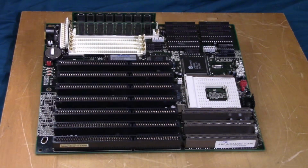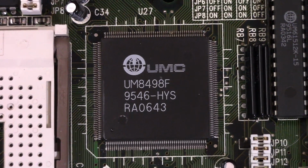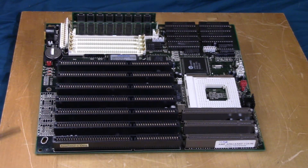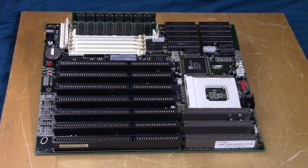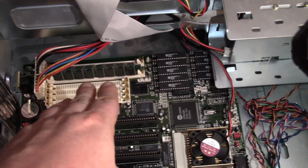So this does use a UMC chipset. It supports front side buses anywhere from, I believe, 25 to 50 megahertz. Right here, there's a little silk screen chart of all the CPUs it supports. It does support the later, higher end 46s. I believe it even supports the Cyrix 5x86. So it supports everything I'm looking for here, CPU wise. It even supports UMC CPUs and things like that. It does support write back cache and does support the P24D CPUs.